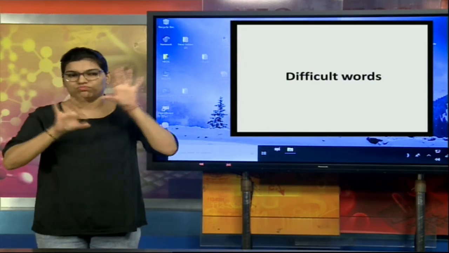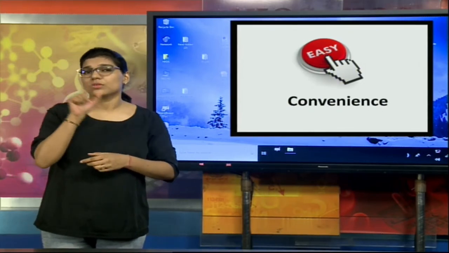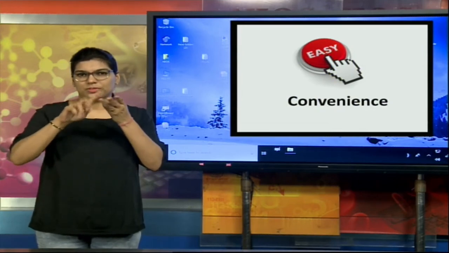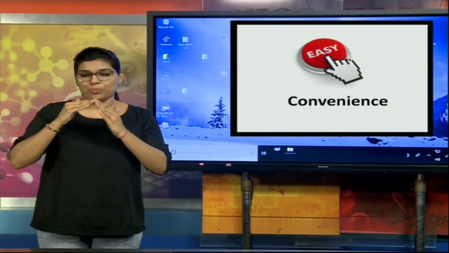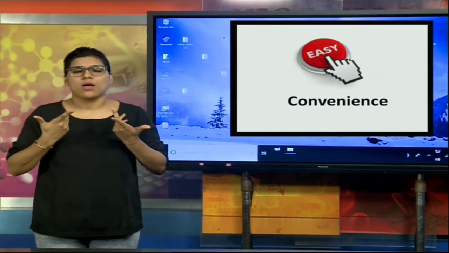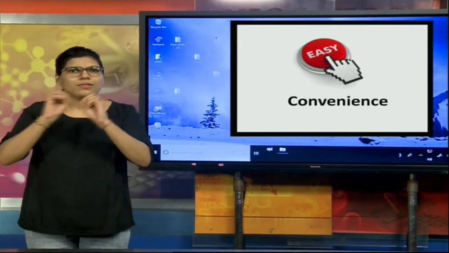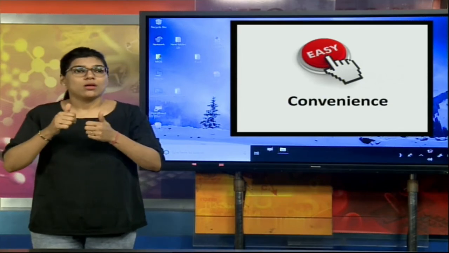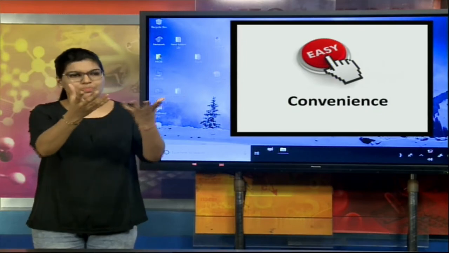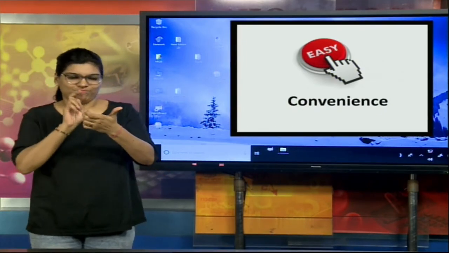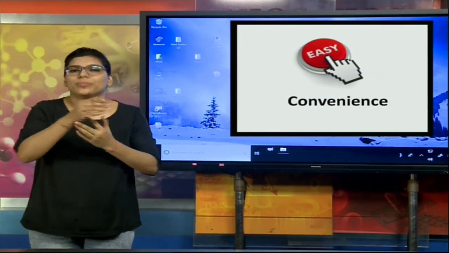Now first we will learn some difficult words from the lesson. This word means convenience, means easy. Like whenever we are at home for shopping, we go to the nearest market that is easy for us. So we don't want any barriers for the marketing work. We would need to ask for help in case we have to go to far off places. So we choose the easy option. Similarly, for online marketing also, that is the easiest way. We just have to select.